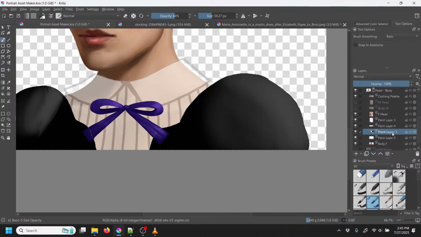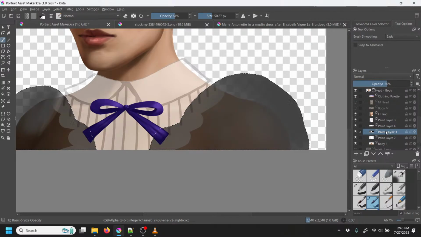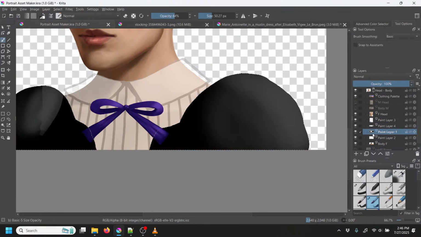With the opacity turned back up on this. Whoop, wait a minute. I painted on the wrong layer. Let's not keep that. Got to make sure we are painting on the correct layers here. The problem with painting on the wrong layer is, of course, that this layer ceases to be the thing we can use to just immediately grab the shape of the dress, right? That makes it a lot less useful to us. So we want to keep all of the details and highlights and other things on a second layer for that reason.